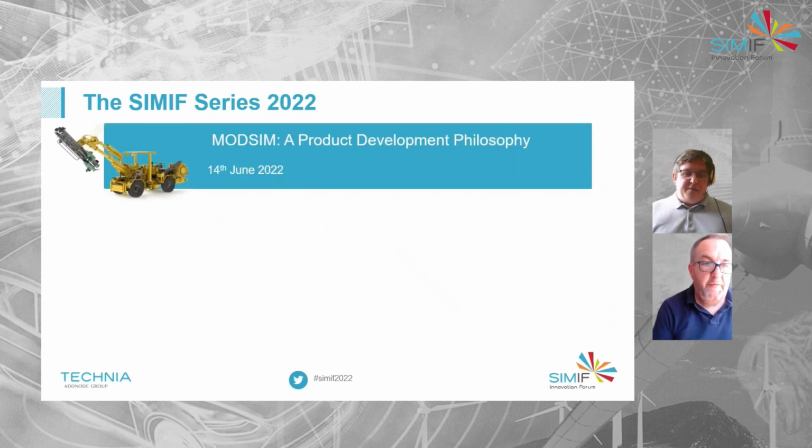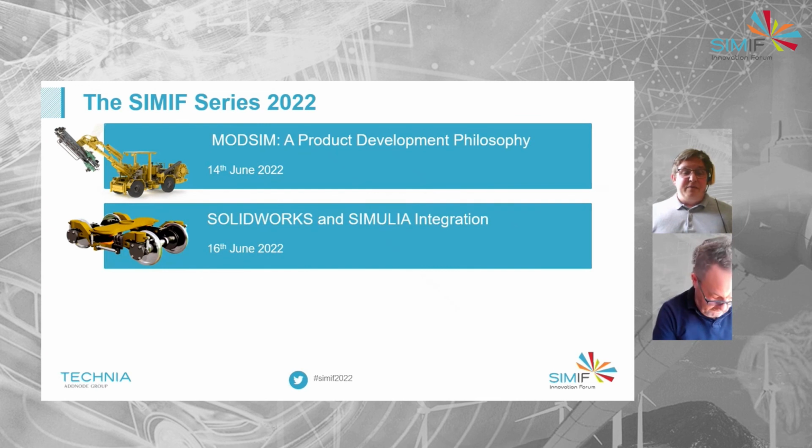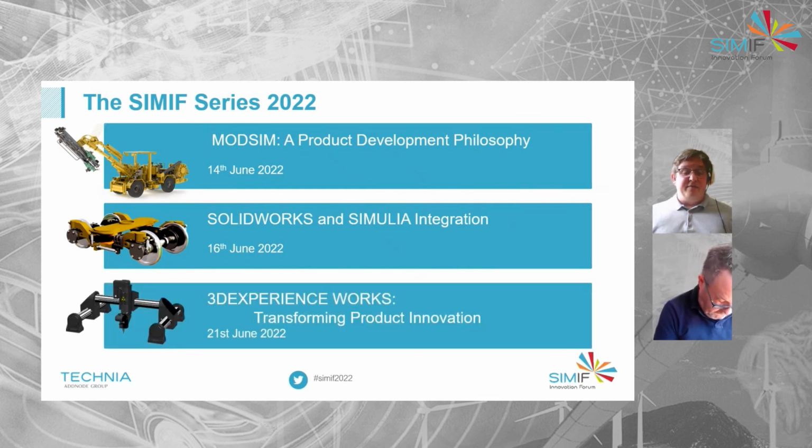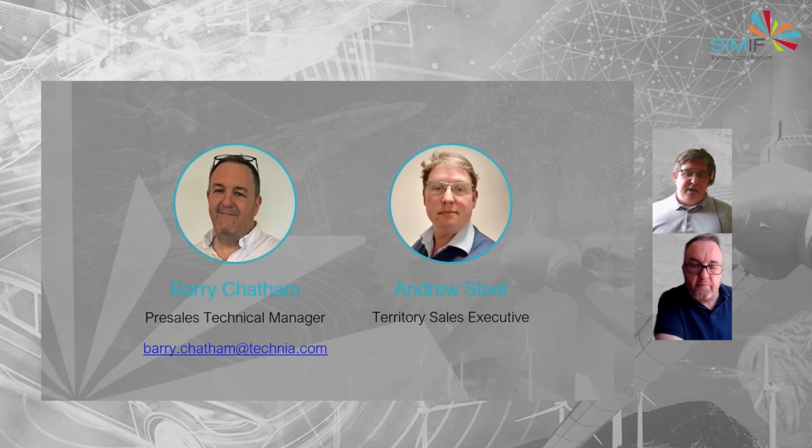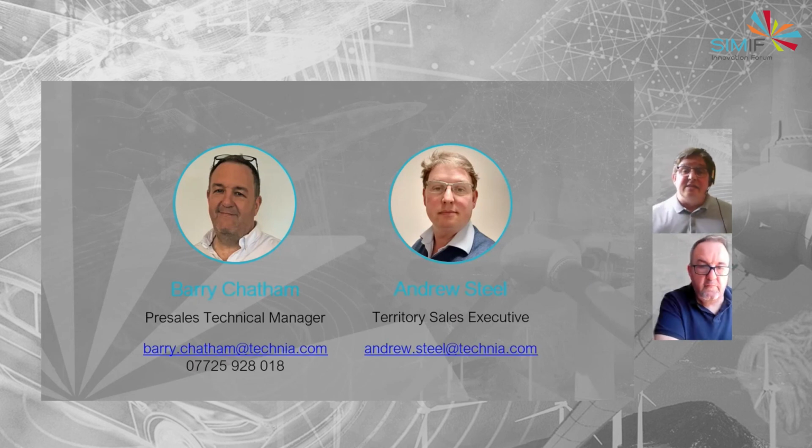So that's your three. We've looked at the resin, we've looked at the dolly for the train, and now we've looked at the assembly for the WaterJet cutter. All of these are things that have had similar implementations within Technia. If there's anything that's sparked a thought or made you think maybe we could do this, feel free to get in touch with either myself or Barry. We'll do our best to help you with any questions.